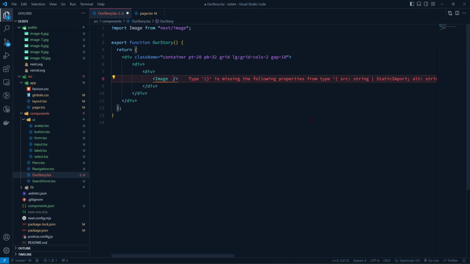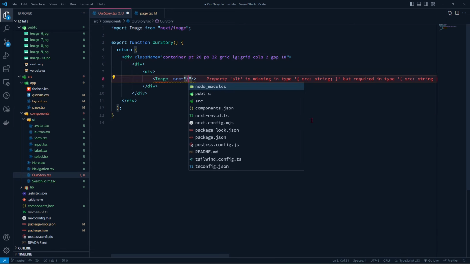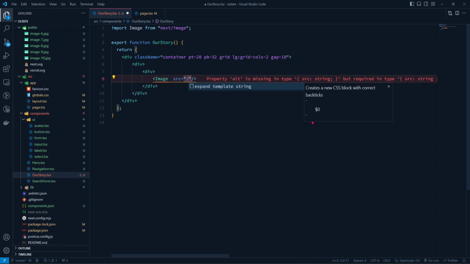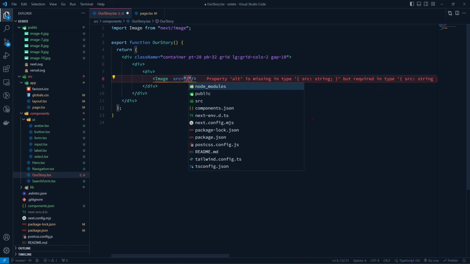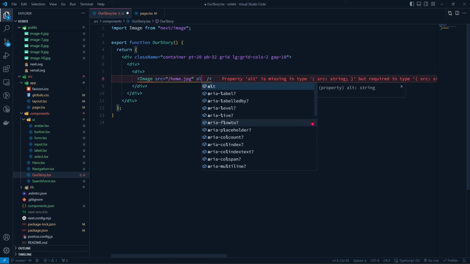Here I'm going to use the source helper, and we can remove this from here and just give some alt.